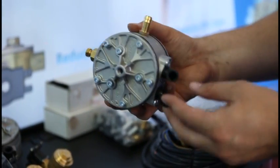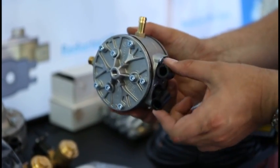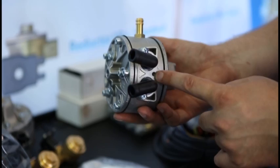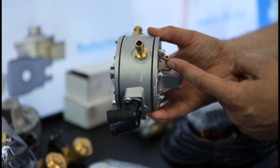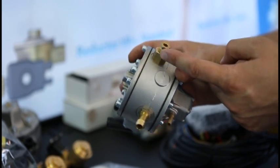For its proper operation, the hot liquid must go through the reducer from the engine's cooling system through these 2 plastic stabs. The reducer's temperature sensor must be connected here. This is the gas outlet. This is the connection for vacuum from the inlet manifold. This is the gas inlet.